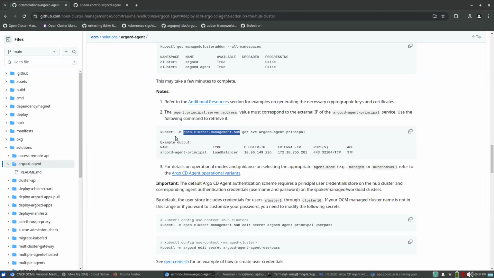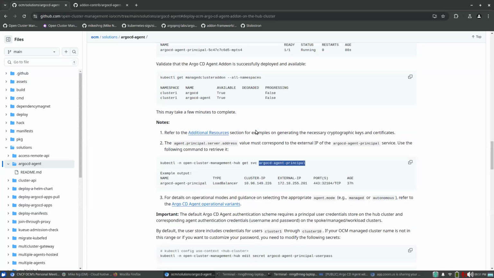So once he or another developer is able to complete that issue, we can change the principal deployment into a more appropriate namespace like the Argo CD namespace.